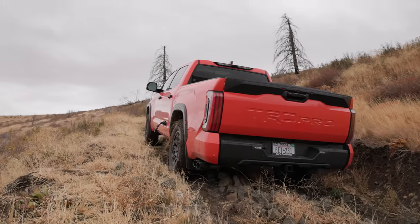So here we are on the logs. Gonna put the camera on up here so we can see. It's kind of hard to see in the grass, but let's just see what this does. So we're in MTS Auto and we're gonna see how this system shifts power around to get us over these buried logs. And it's starting to rain again, which is just gonna add to the slipperiness of the whole situation.